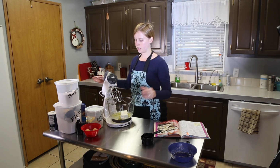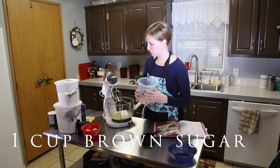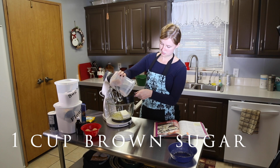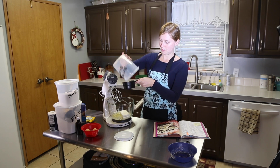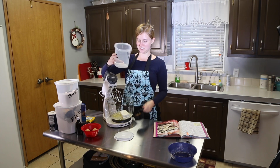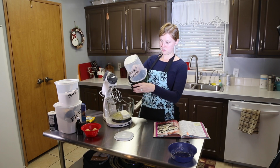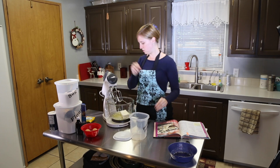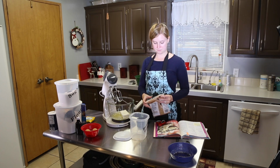So it calls for a cup of brown sugar, and I knew I was almost out, so I pulled out a bag as well. As I was always taught, first in, first out. Thank you, Subway, for teaching that to me. So I believe I said it right here. Yep.